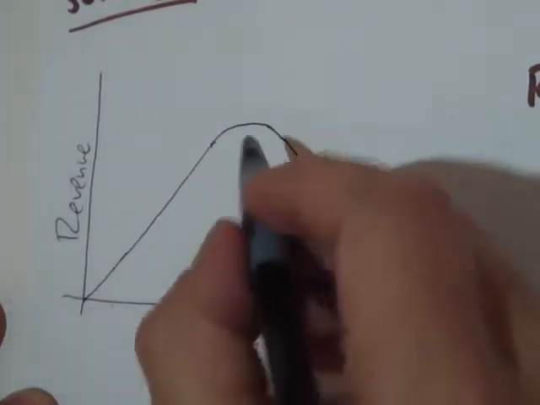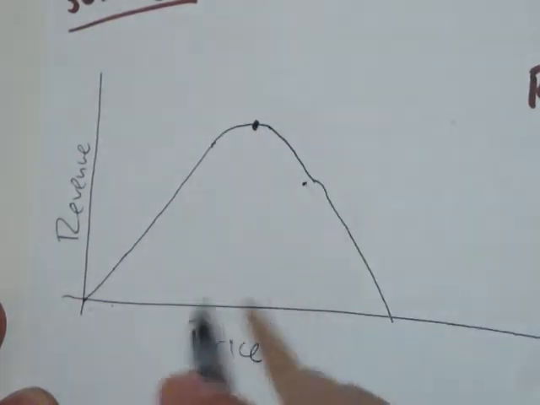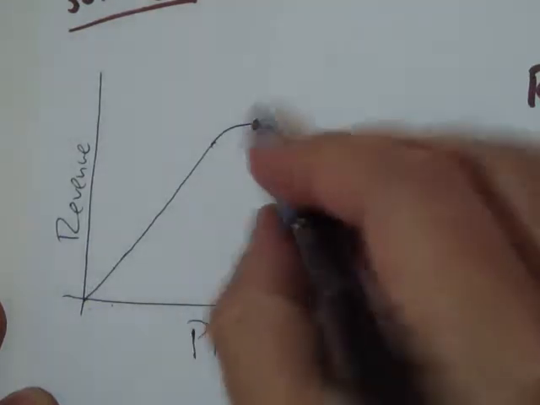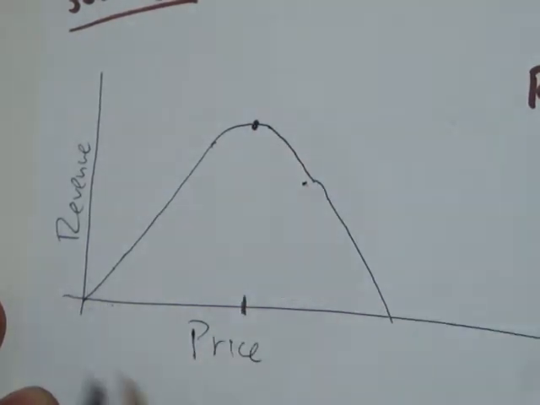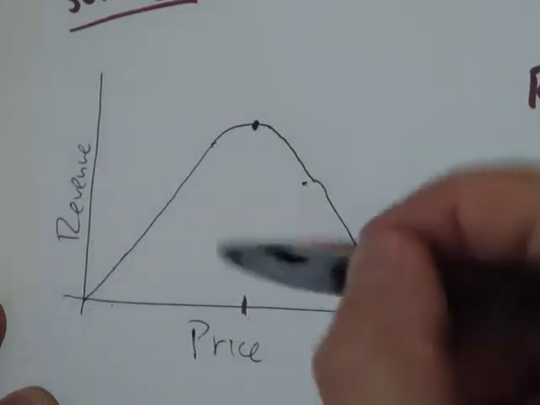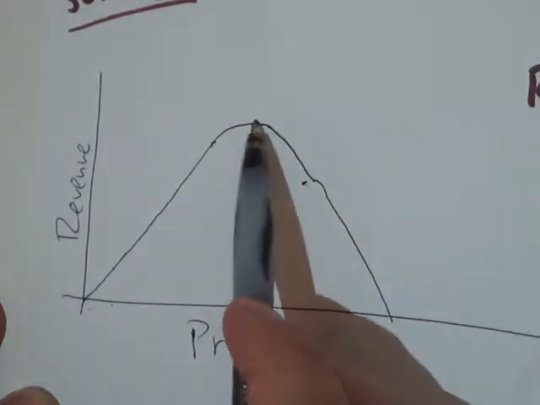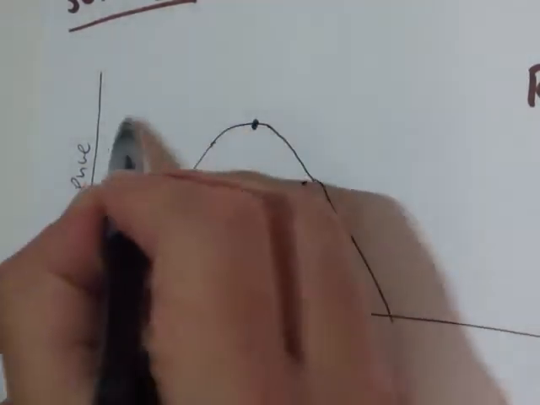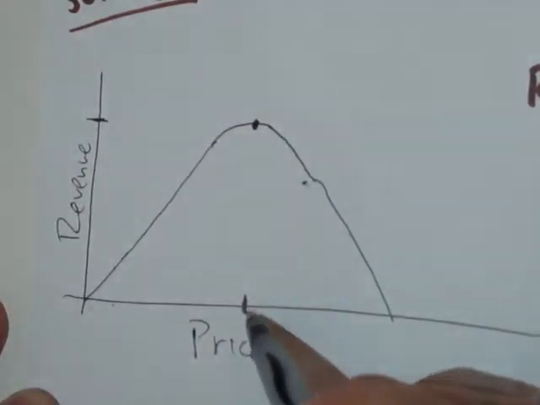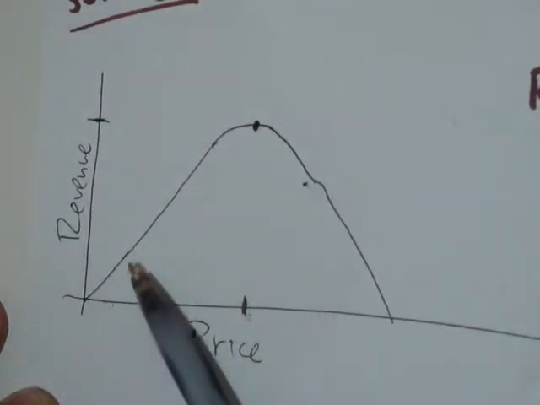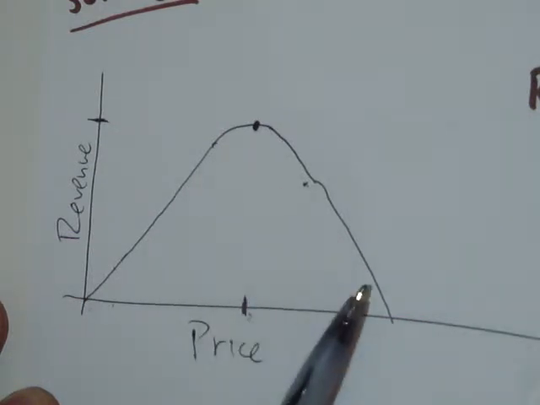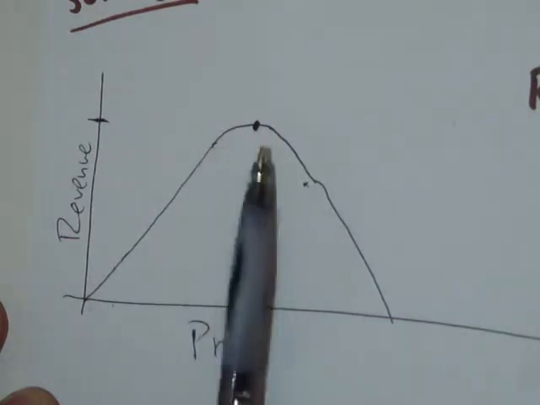There's a magical place right here at the very top of this parabola. It's a downward facing parabola. There's this magical place up here where this price right here, this X value right here, is the price that if they charge that much, they will make the most money that they'll ever be able to make. They will maximize their revenue if they charge this much money for each lawnmower. So they won't be losing money on each lawnmower because they're charging too little. And then they also won't be charging so much that nobody buys them. They'll be right balanced in the middle.